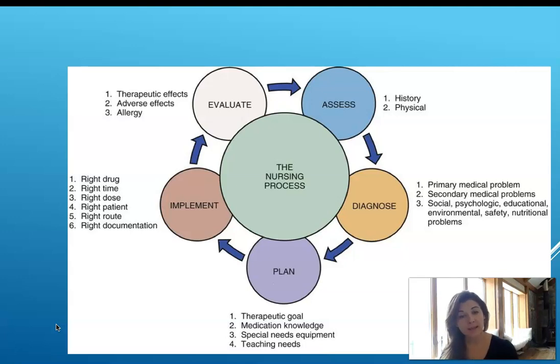When you're going into the plan, this is when you set goals. You're looking at medication knowledge that you're going to teach the patient, special needs, do they need equipment? Possibly if it's a respiratory medication, do they need an inhaler? Do they need to be taught how to use a spacer? Whether it's a pediatric or an adult population, you're going to take all that into consideration. So this is your goal setting phase.